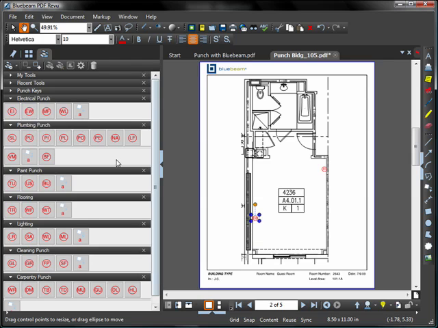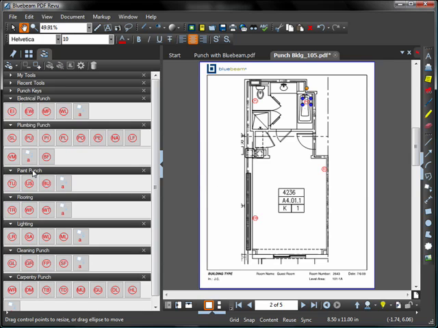Or let's say we have a plumbing issue where we have installation is incomplete. So right over here by the lavatory there's an installation that's incomplete. Or let's say that there's a lever, it's uneven, it's not symmetrical right here by the tub, and I want to make that notation there.